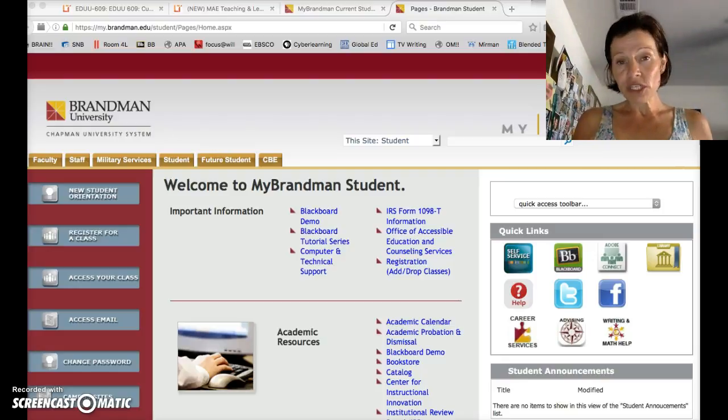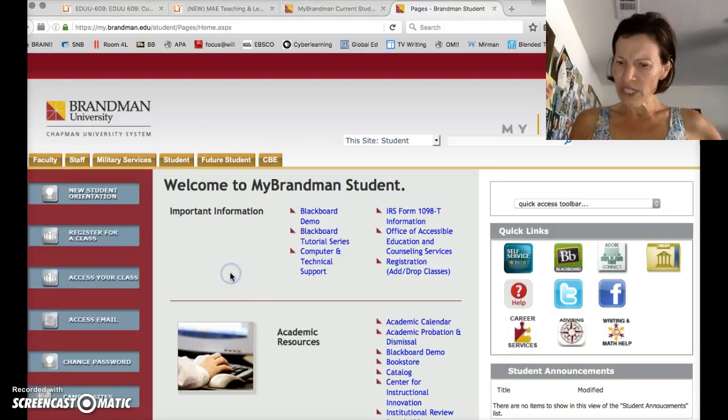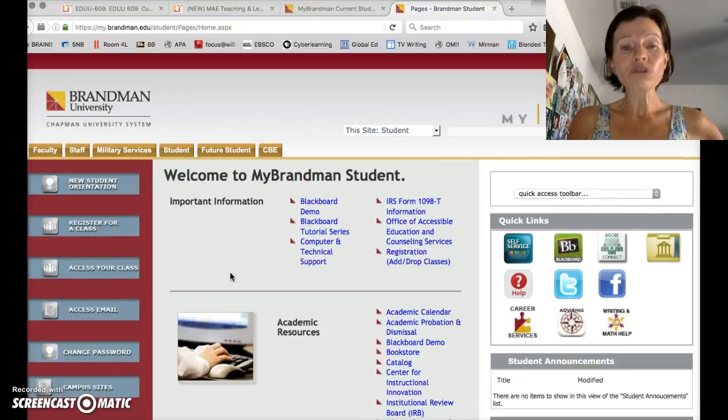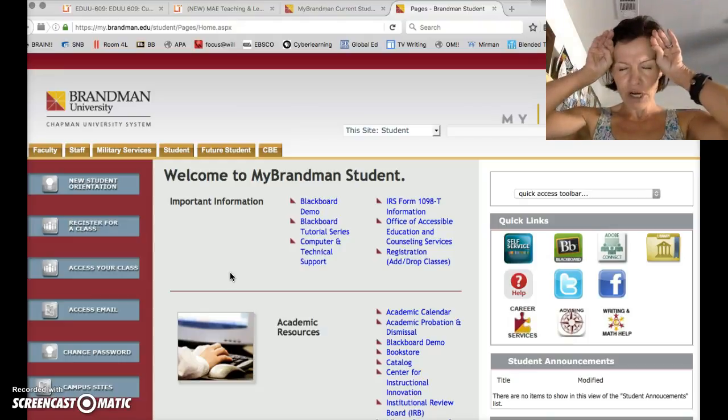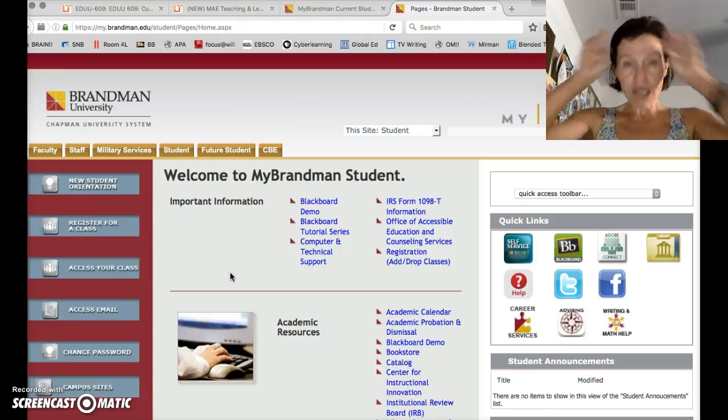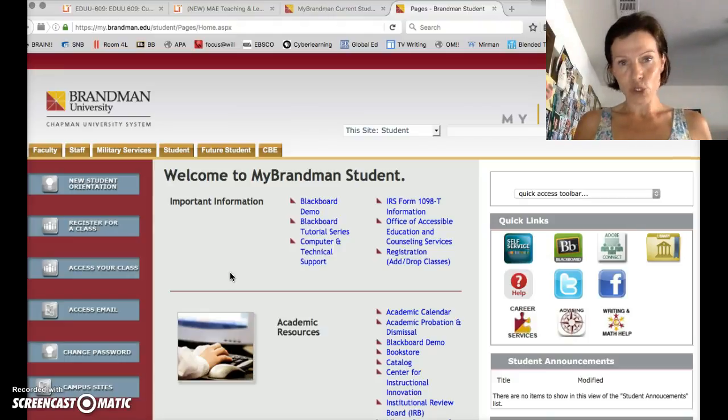So the first thing you need to do is get the handbook. And we've had issues recently with people using an old version of the handbook. Okay, the handbook was updated somewhere around November of 2015, but there still seem to be old versions of it out there. So please make sure you're using the most recent one.